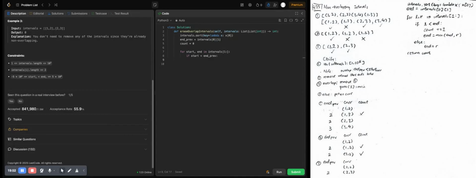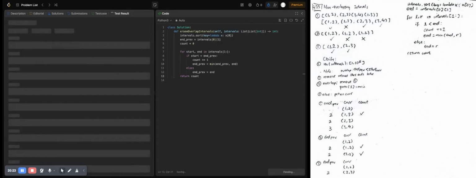Here we set count equals 1 and end prev equals minimum of end prev and the end. Okay, otherwise we set the end prev to the current end. Then we return the count. Try this.